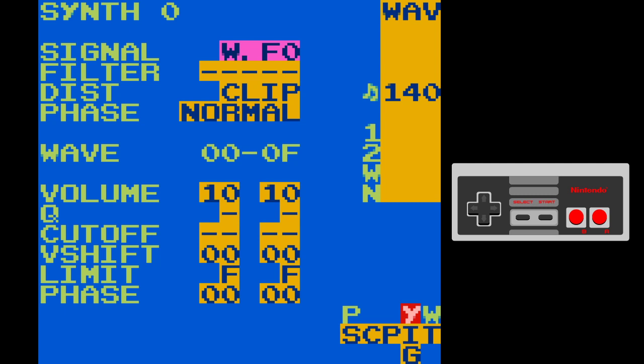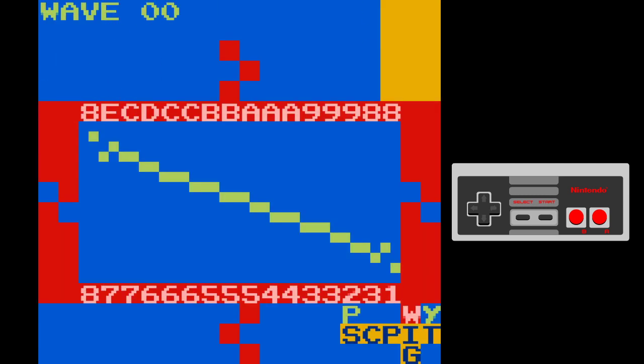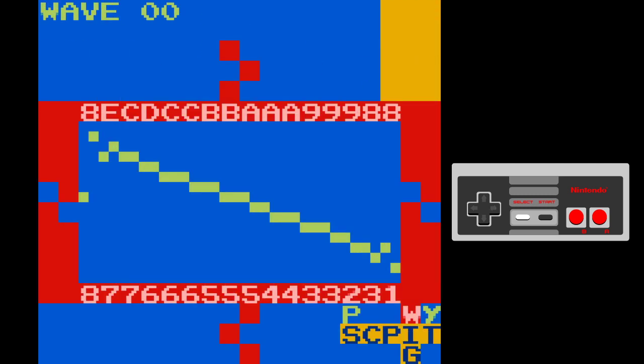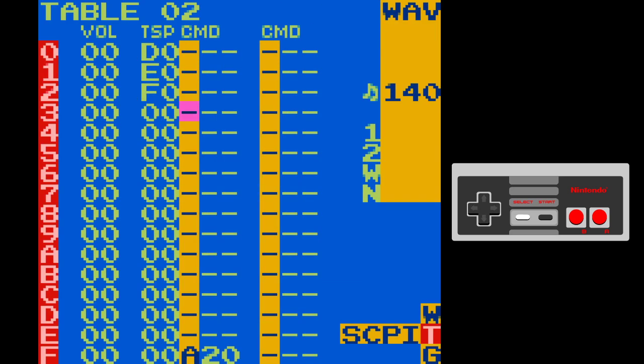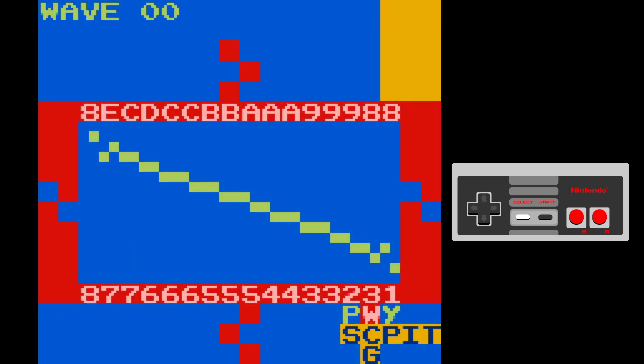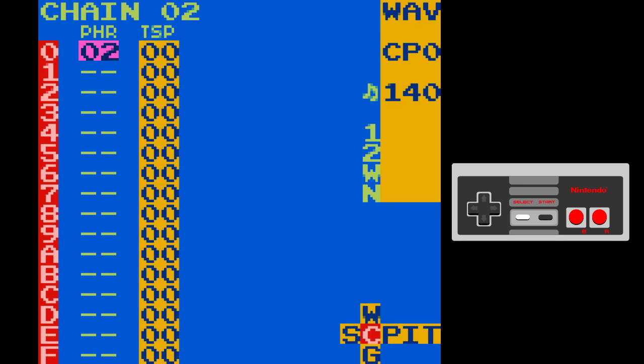I should also note at this point that the screen map has changed again from 2 rows to 3 rows. And to go back and forth between the synth and the wave frames, you hit select plus right, and it will rotate you between each. And then going to the left will take you all the way back to the project screen, which, by the way, is nice if you're all the way on the table and you want to go back to the project screen. Now there's a shortcut here because you can go up and left and back down. So I kind of like that. It doesn't work in reverse, but it is kind of nice.